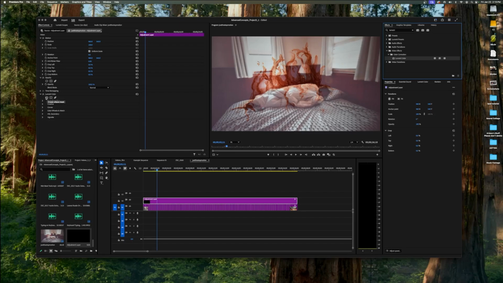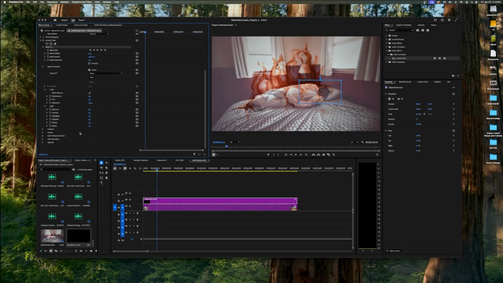So this top bit here, these are masks. If you click a mask and apply it to your project, you can move this mask around, and you will affect only what's within that mask with your edits with this effect. So let's say I'll do something kind of extreme so you can see what I'm talking about. Let's do contrast.